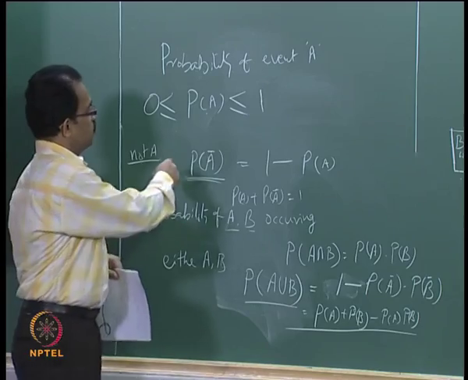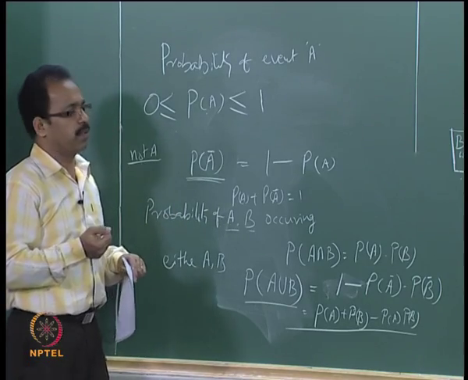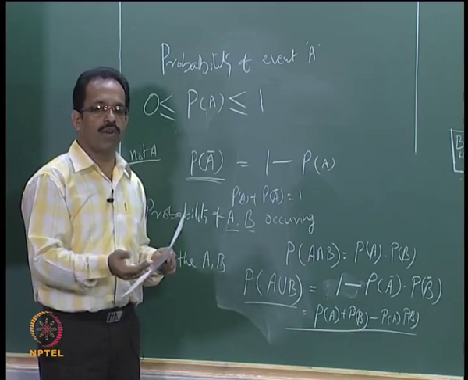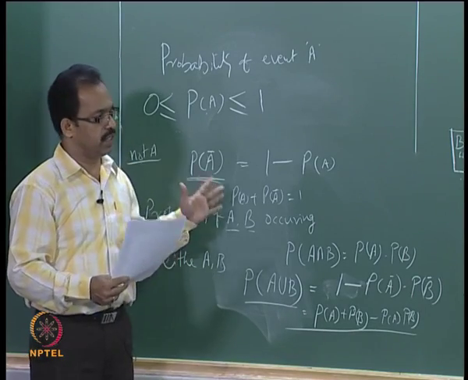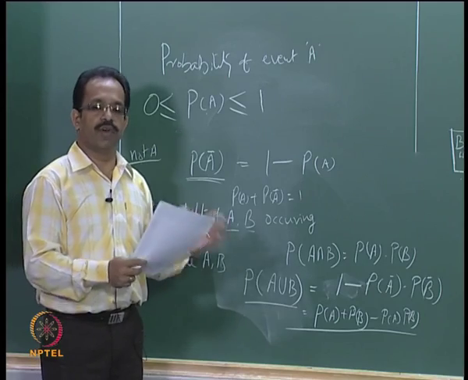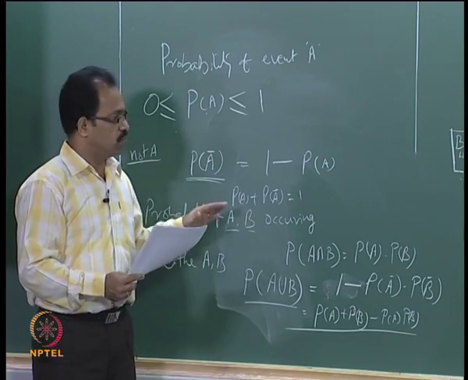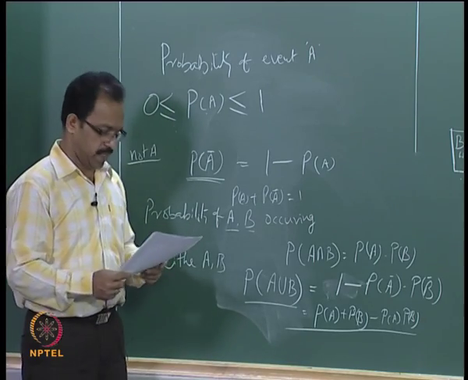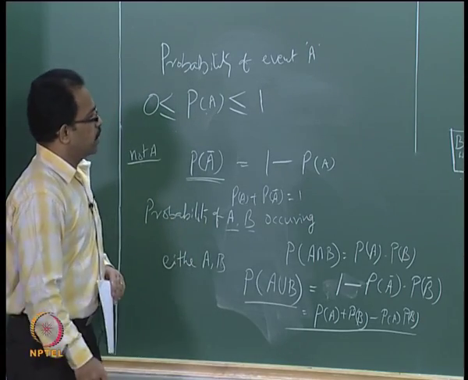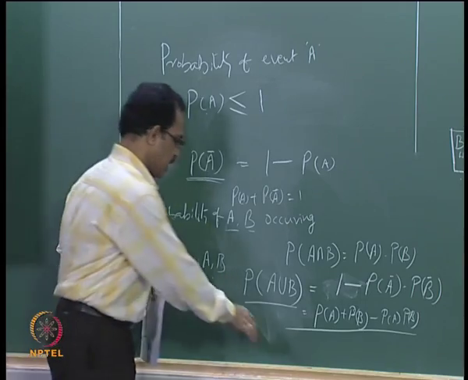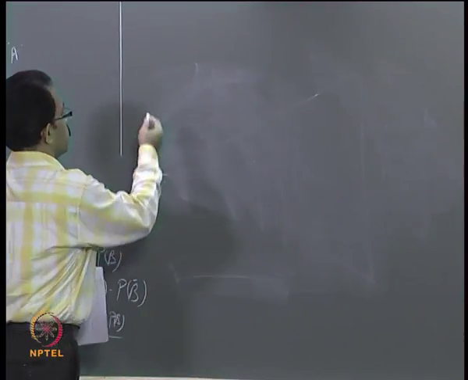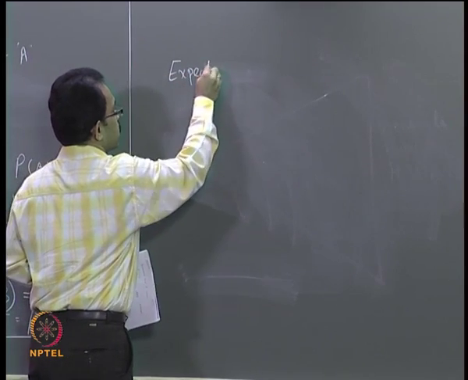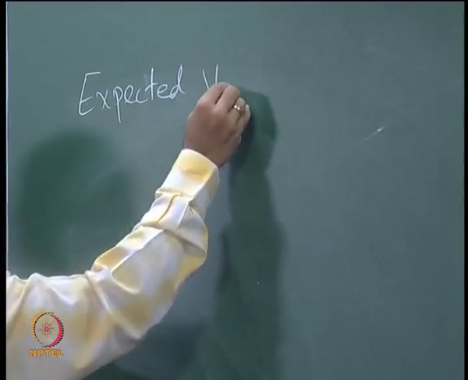So, in many cases in decision making, we will have to use the probabilities associated with various events and try to see what will be the total probability of these events, 3 events happening together or any one of these happening. So, those things we need to analyze quantitatively using the probability theory. And there is another term associated with this analysis. So, this is known as expected value, expected value of an event.